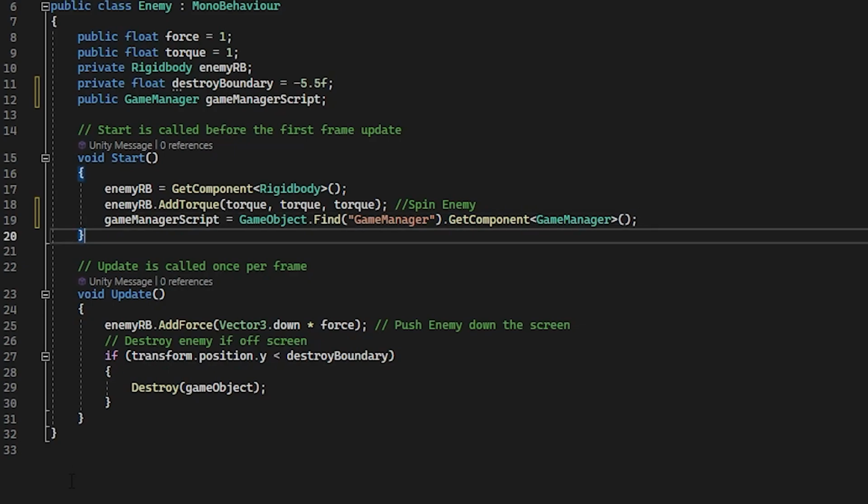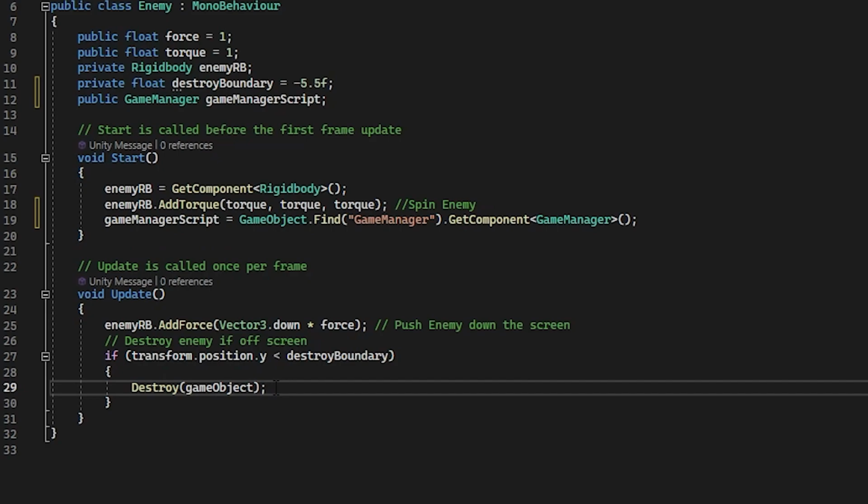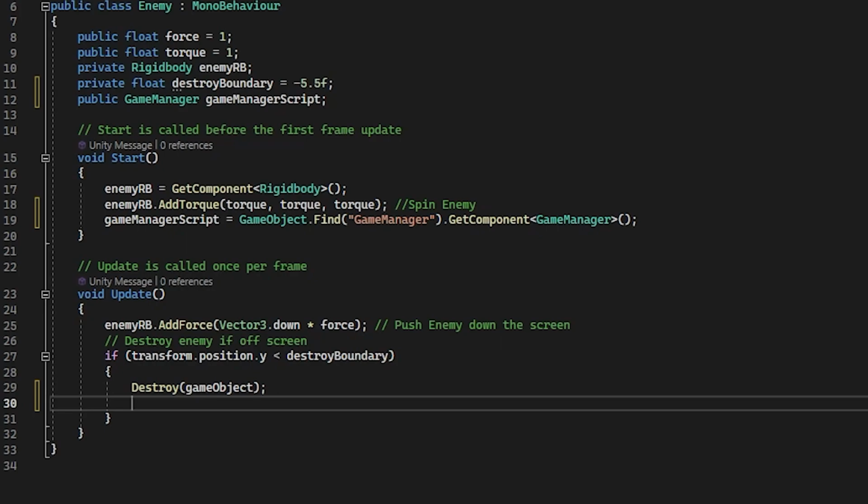So we've done something similar to when we referenced rigid body earlier. We've created a container or a variable to hold the class GameManager, which of course is also the name of the script, and we have named the container gameManagerScript. Then in the start method, we have assigned the actual game manager script to it. So now we can call any public function from that script, or if you like, class. So in our if statement, if you type gameManagerScript.UpdateScore, and then in the brackets, the parameter we're going to pass is 1.